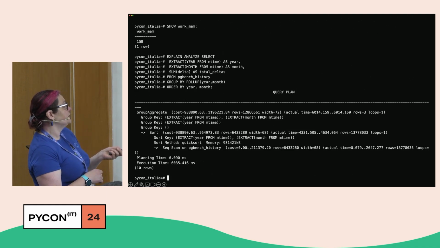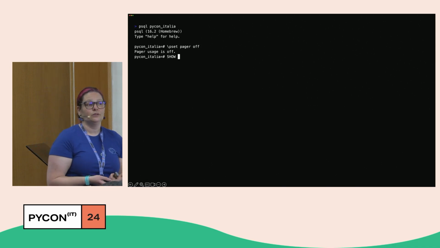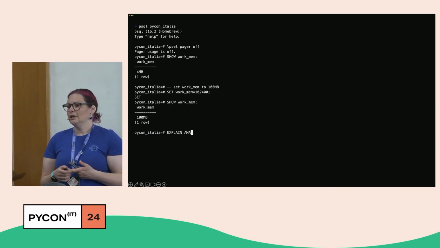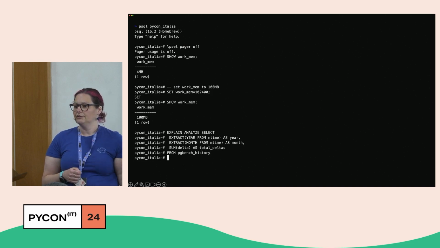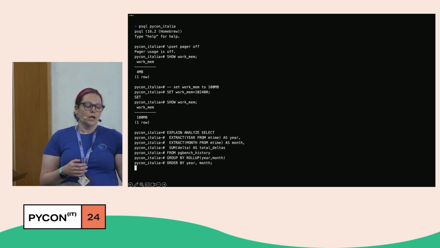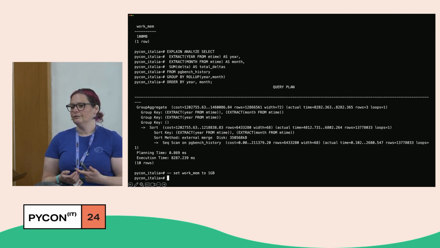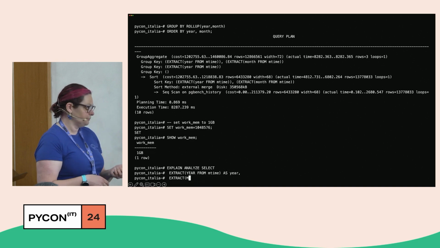And I can see it's doing it all in memory now. It's doing what it calls a quick sort. But it only took it down to about 6 seconds, which doesn't seem to me like a huge performance increase for the sake of using a whole gigabyte of memory just for that one small query. So obviously that's going to vary from case to case. It's worth testing out for your particular queries what the best value of that parameter is.